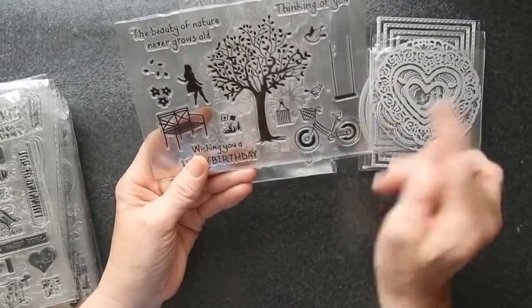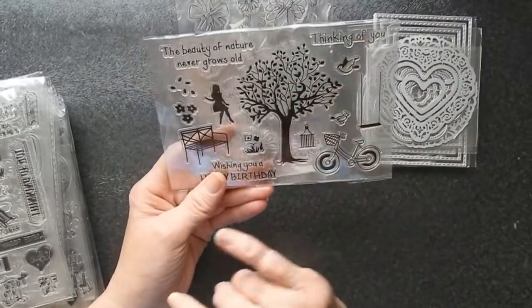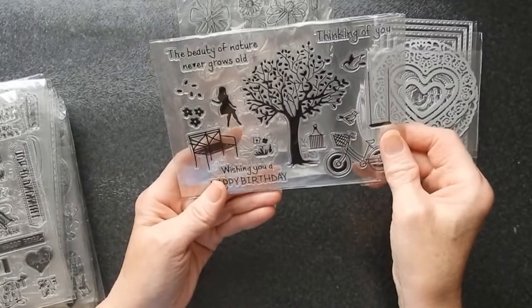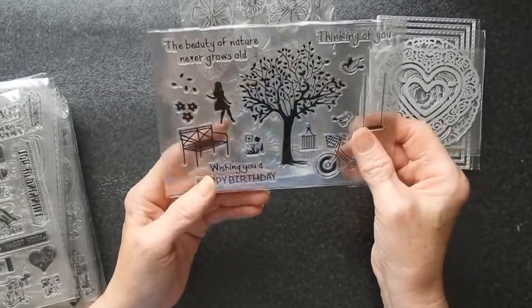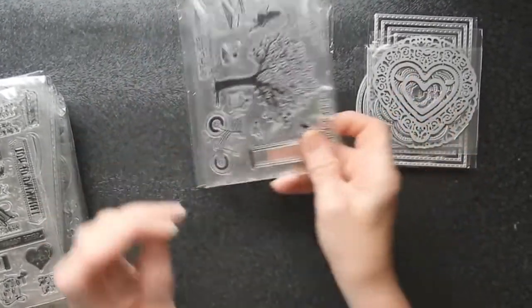And this one's quite fun. It's got a little bicycle and a swing and some birds, some flowers, a little girl to go on a swing, and a bench along with the sentiments. And I presume that's a bird cage. That's what I'm guessing because it has birds on it. So I think that's fun. The tree is really nice. That could be used for quite a lot of picture cards.